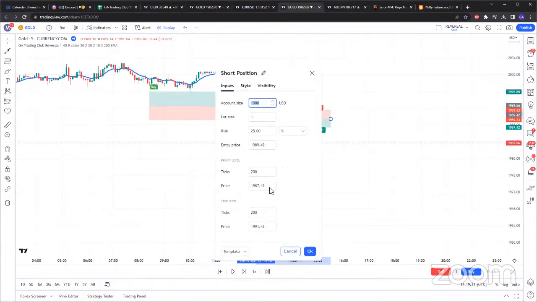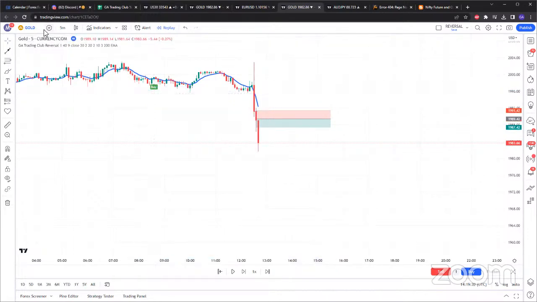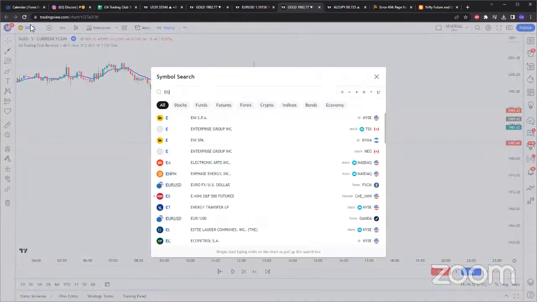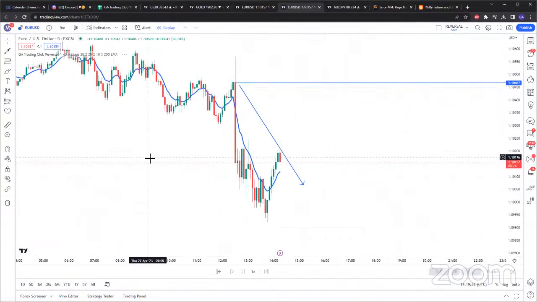Oh, no, this is gold. I'm sorry, I keep thinking this is EU. EU did the same thing. Actually, let me go back to EU. Let me leave gold. I keep confusing the two. Okay, ideally it's the same thing, but I want to show, because I was wondering why EU, because EU definitely had that retracement candle. Okay, perfect. This is what I'm looking for.